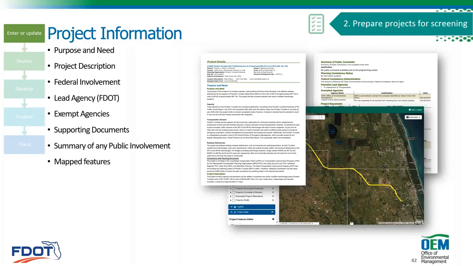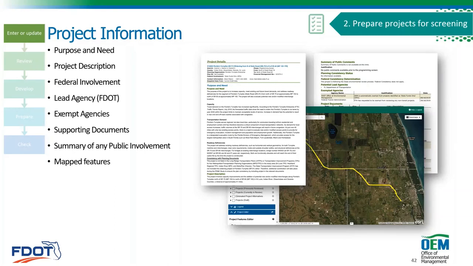You also upload supporting documents. These may be reports, it may be maps. I know that's one thing that you all usually upload is your own location map, because having that custom made map is often a lot easier for a reader to understand than sometimes something that a computer generates on the interactive map. So you sometimes load up those. Sometimes there's planning reports that might be useful. There might be pictures, things like that to help the ETAT and the public understand the project better.